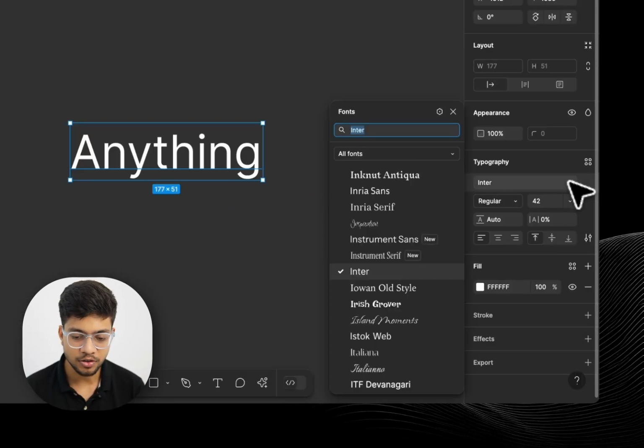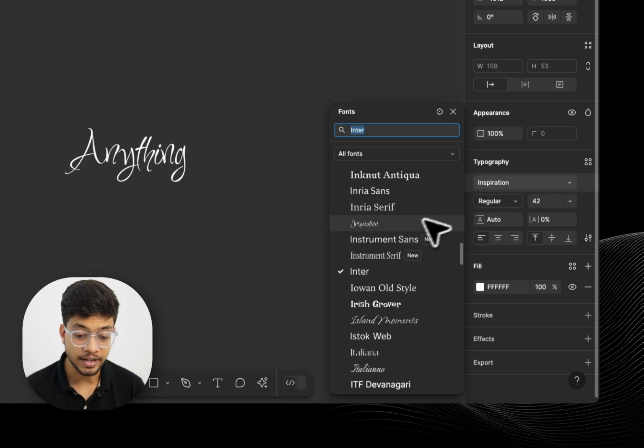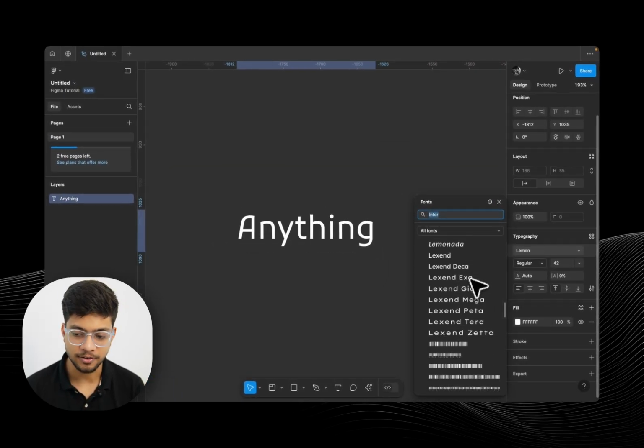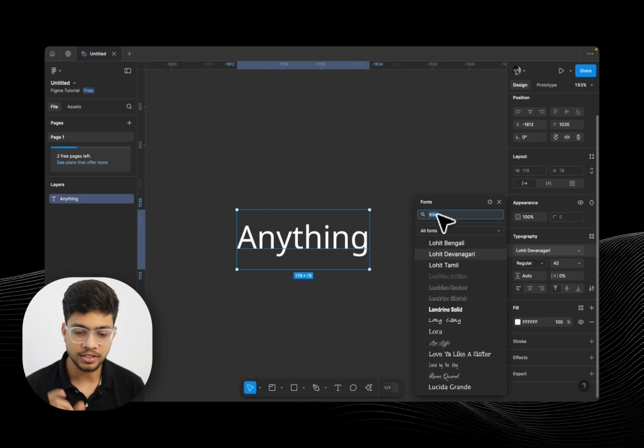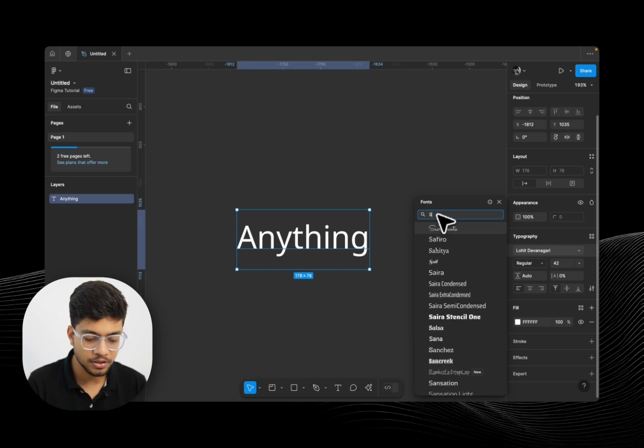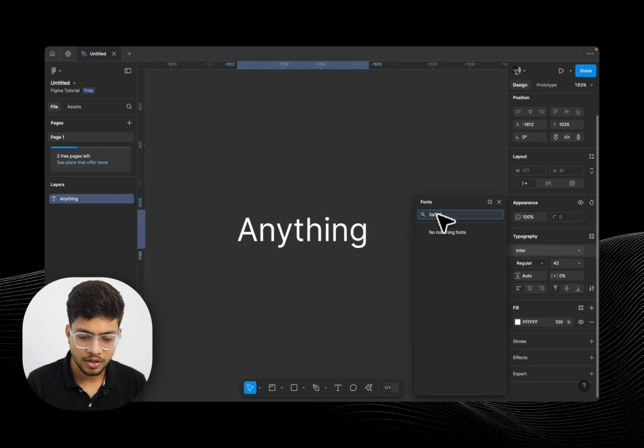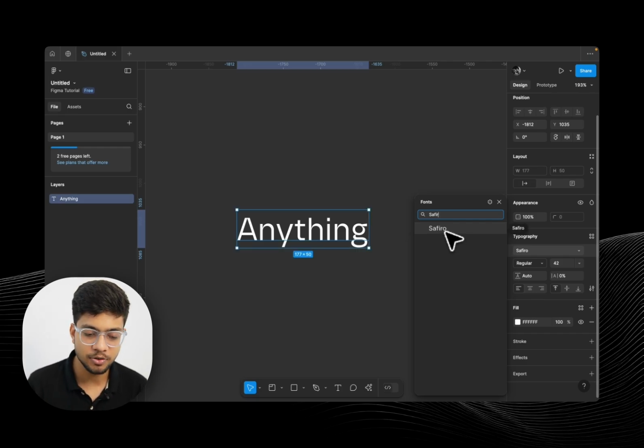Now, whenever we select any text, it comes with again a lot of different typography settings. The first one is, of course, the font style, and it has a lot of different fonts available. Since we have installed this software locally, you will see a lot of different custom fonts as well that I might have in my own device. Example, Sapphiro. Sapphiro is a custom font that we personally use in our own work. And you may not find it in the web version unless you use the web tool or even the font tool available in Figma.